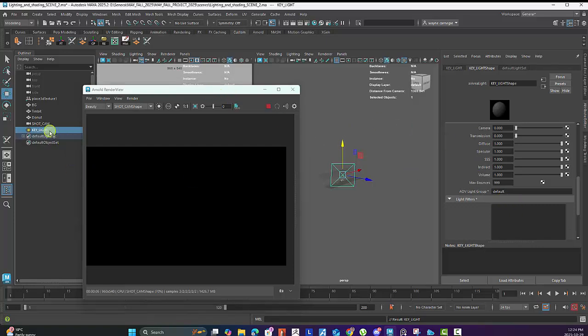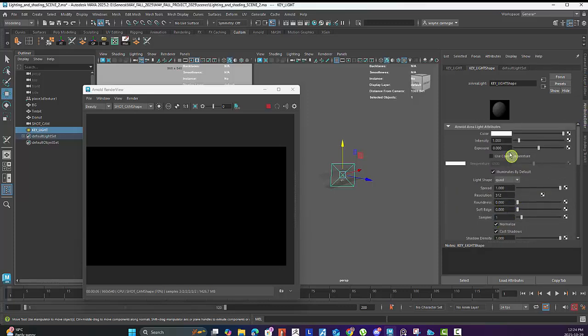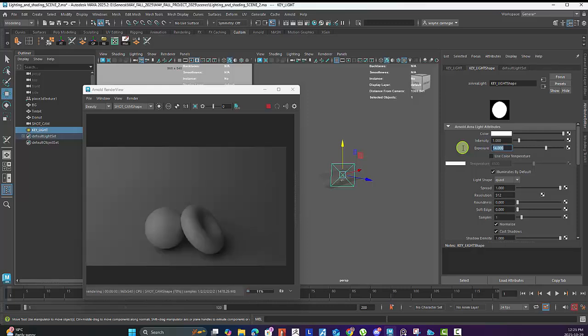So now select your key light, go to the attribute editor, and the exposure, put it to about 12, 12.5, about 13, about 14, about 14.5.